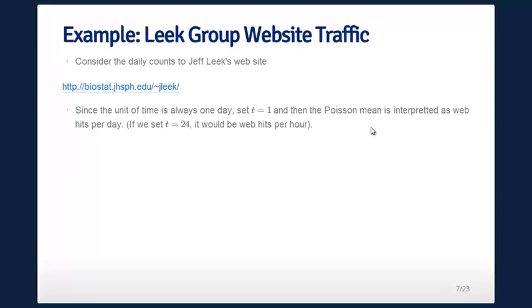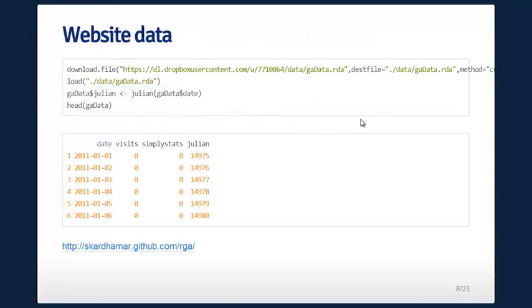We'll go through an example later on of how you incorporate this. It's very easy if everything was measured for the same amount of time, but let's imagine one count was measured in a day, and the next one in half a day, and the next in a day, and the next in half a day. I don't know why that would happen, but say there was a mess up in the program, and every other day it only recorded half a day's web traffic. We'll show you later in the lecture how to have a varying t-value for every observation in your Poisson regression model.